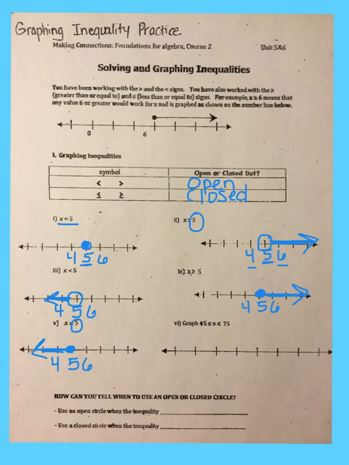So for this next graph, we have 45 is less than or equal to the temperature, and the temperature is less than or equal to 75. So this could be perfect for right now. We're saying the temperature could be 45 or greater than, but it's not going to be any more than 75, but it could also be 75. So how do we show a graph?